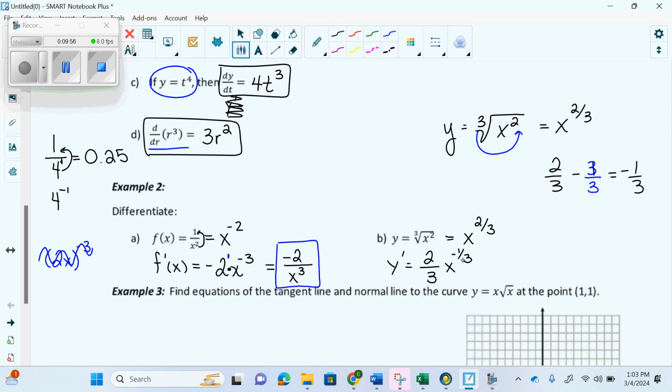Does the 2/3 change at all? Does it flip-flop? No, the exponent on the 2 is a 1, and the exponent on the 3 is a 1. Those things aren't changing. No matter how hard I try to explain it in grade 10, people will flip them. Those numbers have exponents of 1. They don't have the negative 1/3.